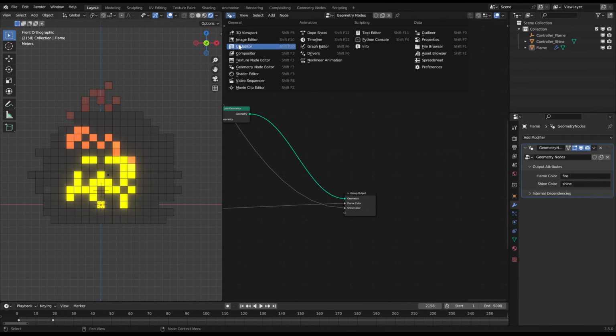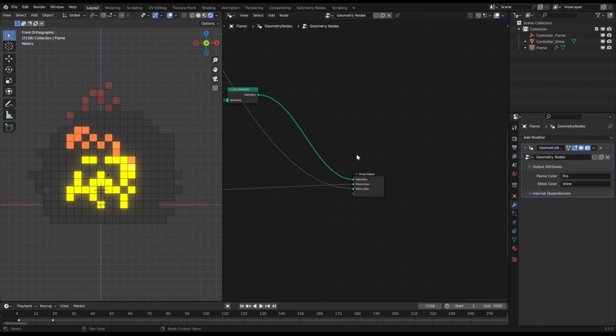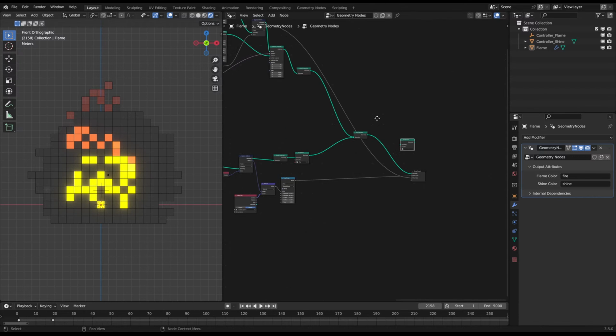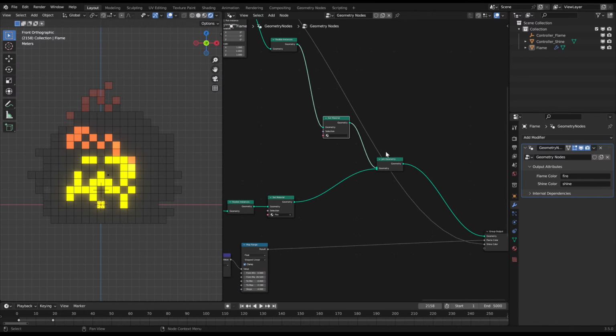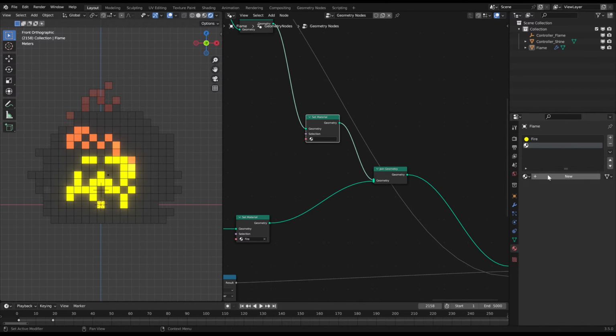Shine color, so let's add something. Set material for the shine, and the material is here.